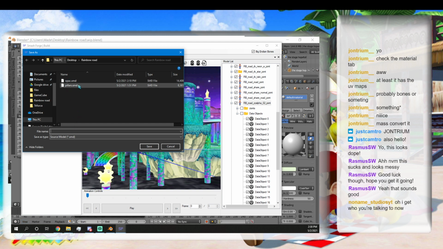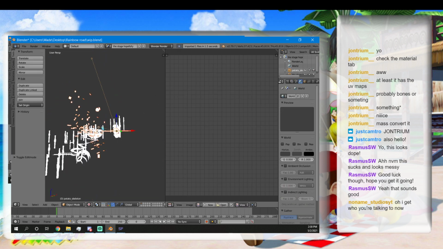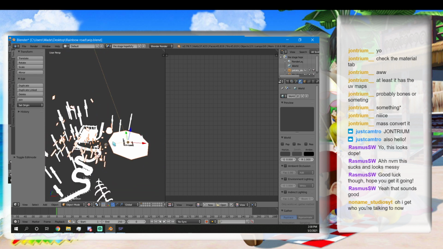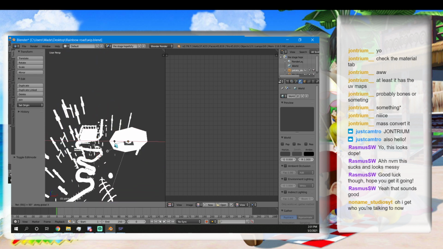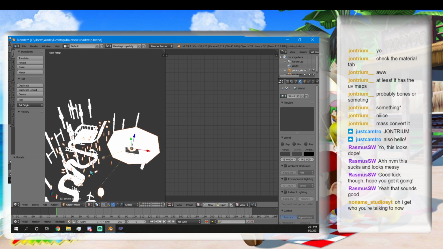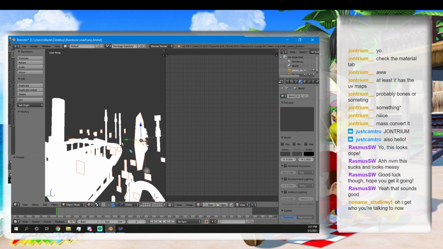Alright, we don't need this. Potato. Perfect. Import the potato. Ooh, is that it? RX90. Well, that's something. Because that's probably like things that are like, what are those squares?